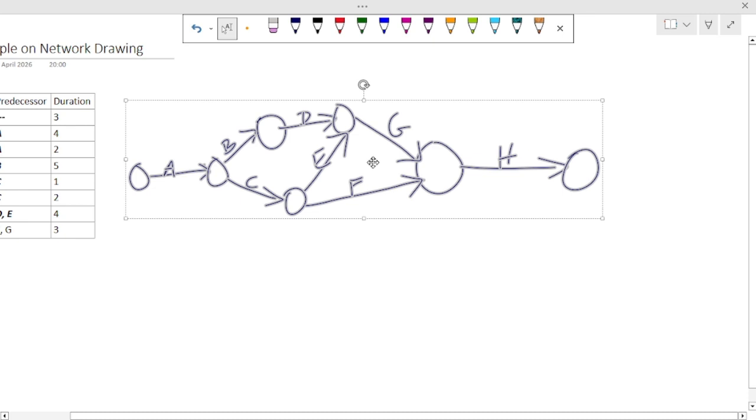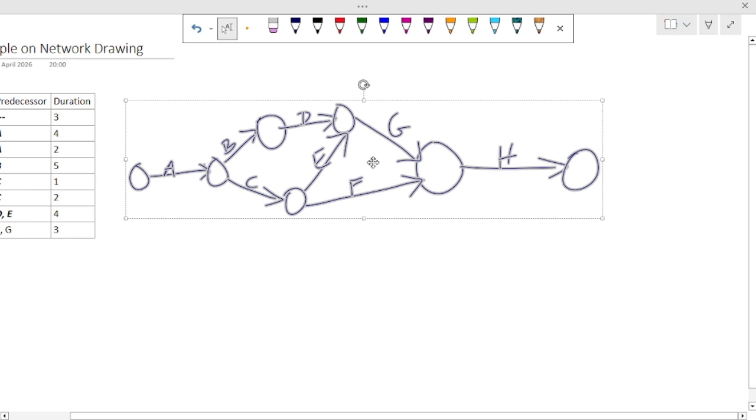Then activity B has A. That means after A ends, B should come out. Correct. Also, after A ends, C should also come out. Correct. After B ends, D should come out. Correct. Or let me say D should commence. That's a better word.